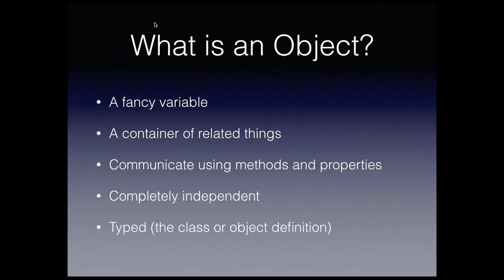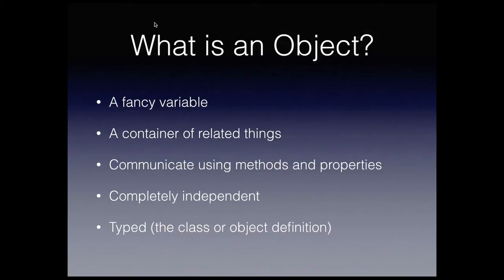An object is completely independent from other objects in that when you create an object, it has its own values for its properties. And you can create a second object that will be completely independent. It can have different values. And you can't really do that with a variable. A variable that's in your method, if you assign it a new value, well, it replaces the old value. And you can't have two copies of the same variable. But you can have two what are called instances of an object at one time.